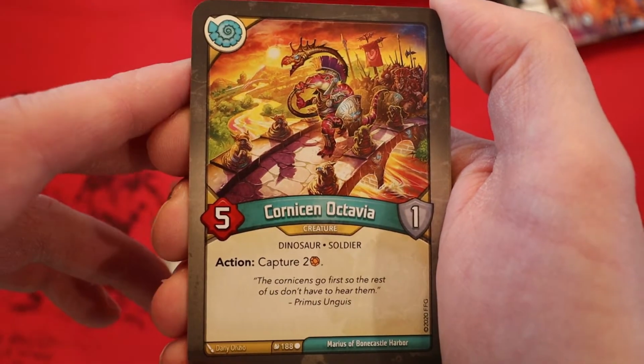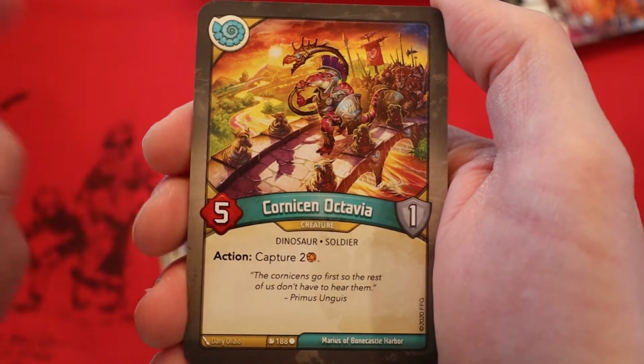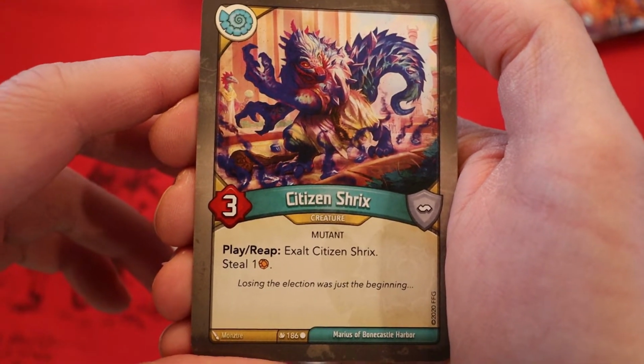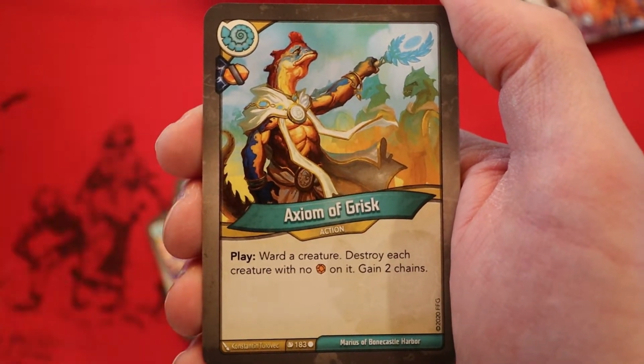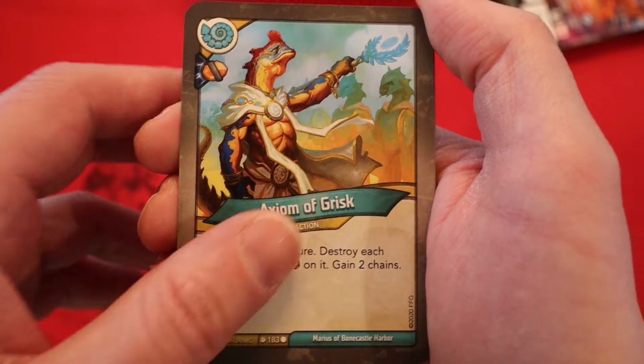That's a good card. Cornicen Octavia, 5 power, 1 armor, action, capture 2 amber. That's actually really good with all the Ludos we have. Citizen Tricks, 3 power, play, reap, exalt it, steal an amber. Ooh, Axiom of Grisk with the capture pip. Finally got an awesome enhancement on a card, really improving how powerful it is. Ward a creature, destroy each creature with no amber on it, gain 2 chains.